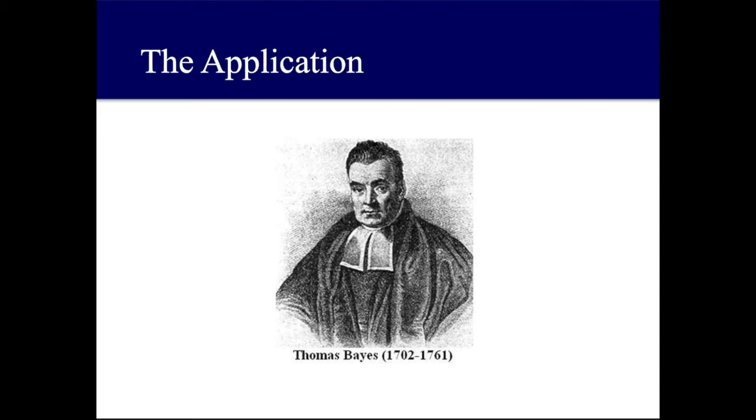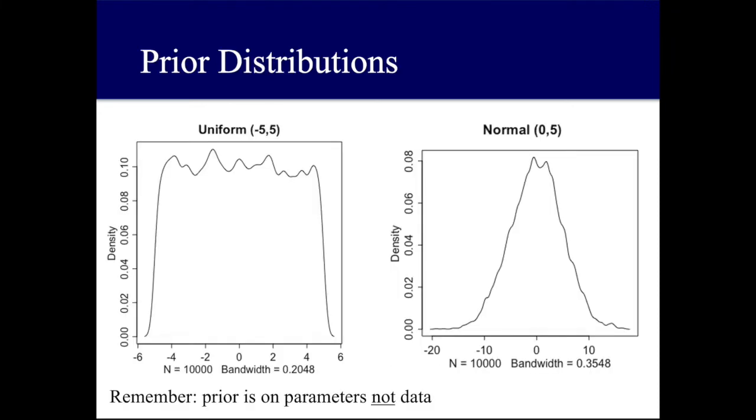So let's talk about the application of this. With Bayesian estimation, you always need to start with a prior distribution. Remember, these prior distributions are explaining the parameter. In other words, they're explaining the treatment's effect. Therefore, you're going to mathematically explain what you think are the possible treatment effects before collecting data. One example of a prior distribution would be a uniform distribution. In this example, the uniform distribution gives an equal probability of any of the treatment effects between a value of -5 and 5.